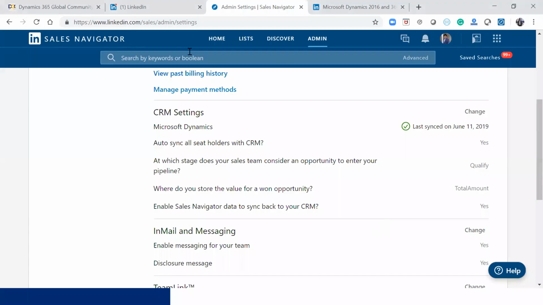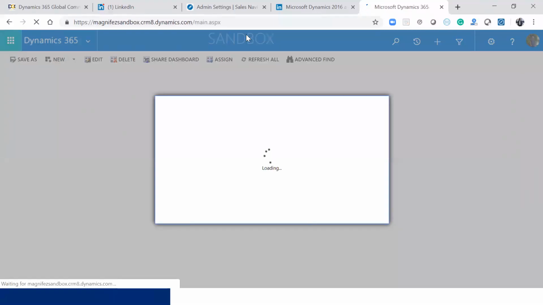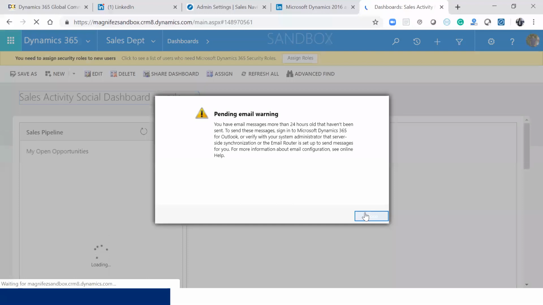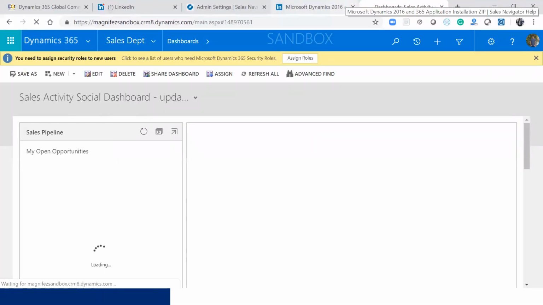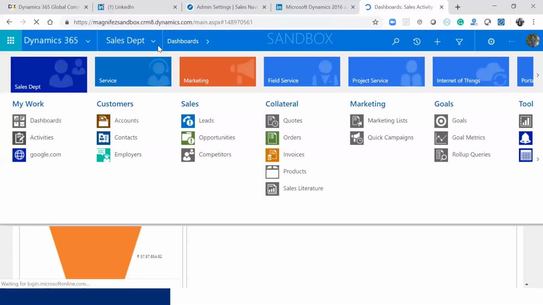So I have just performed this integration already. If I move to my CRM account, I'll be able to see these details. Let me quickly go to an account record.